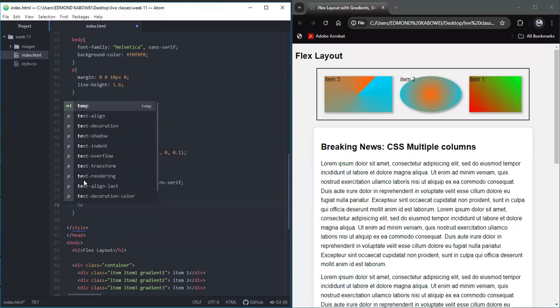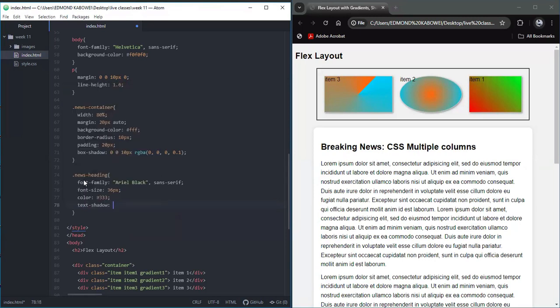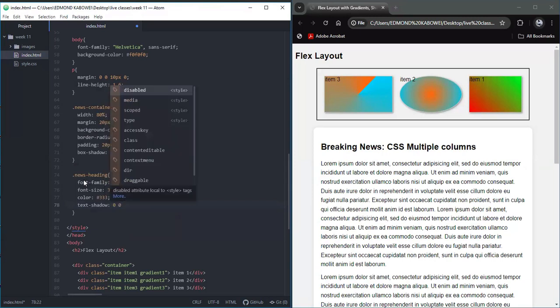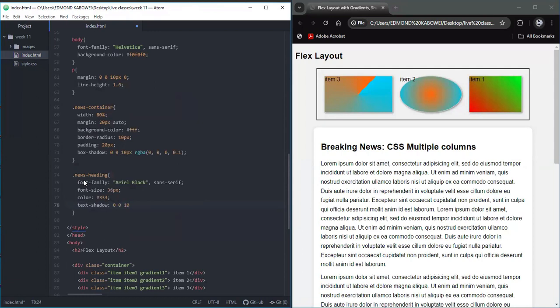Let's now add the text shadow to the heading. I'm trying to make this as fast as possible because of time. So this is the shadows. This is for the vertical shadow, the horizontal shadow, and the blur.